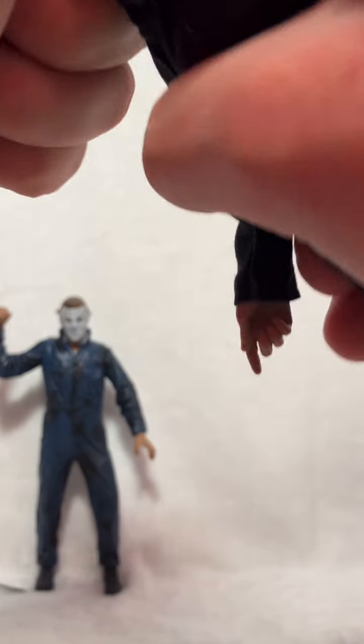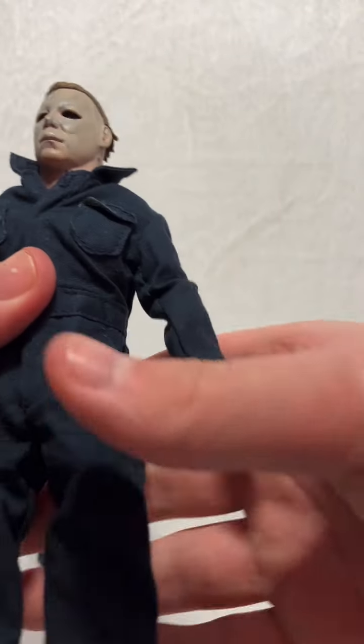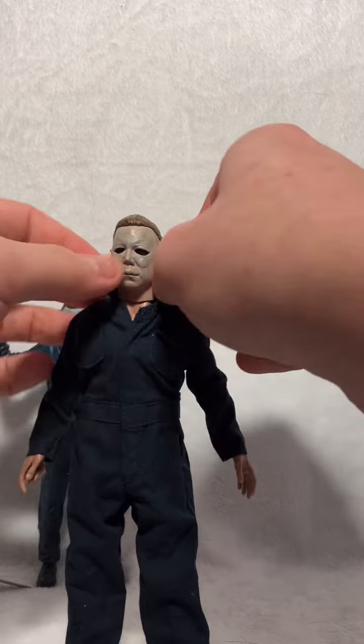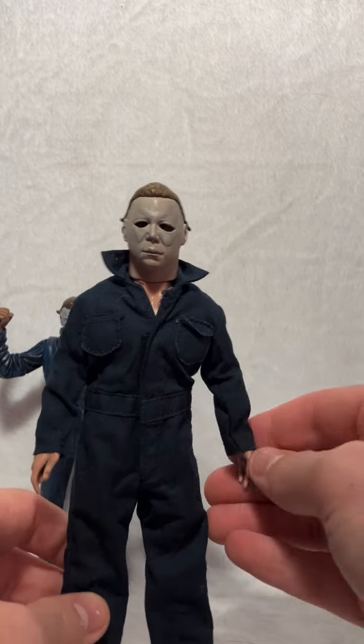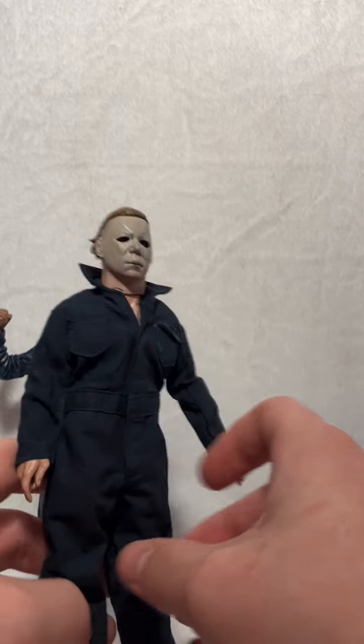Give me 1 second. There we go. It looks, I don't know how I feel. The collar almost doesn't look right. It almost looks very Dracula-like. But part of me kind of likes it. I'm not gonna lie, I think it kind of suits it, in a way.